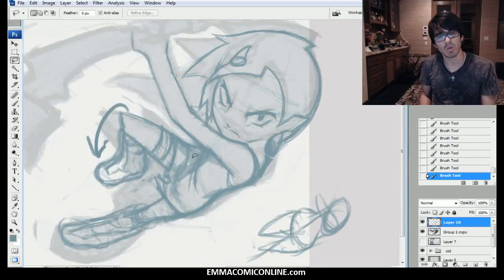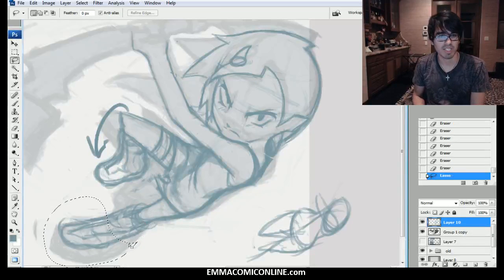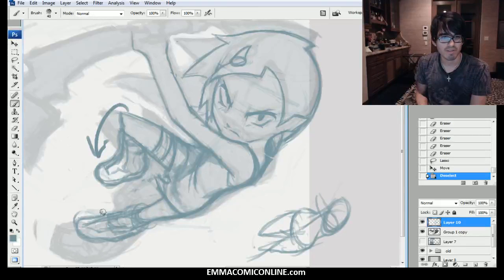All right, so one more thing that I'm going to do here is, I'm liking this shape here, right? Like this. However, this boot, I feel, is way too large. It's way too far out. This boot should be more like that. Shorten it so it's going further back in perspective, and then erase a couple of those lines.